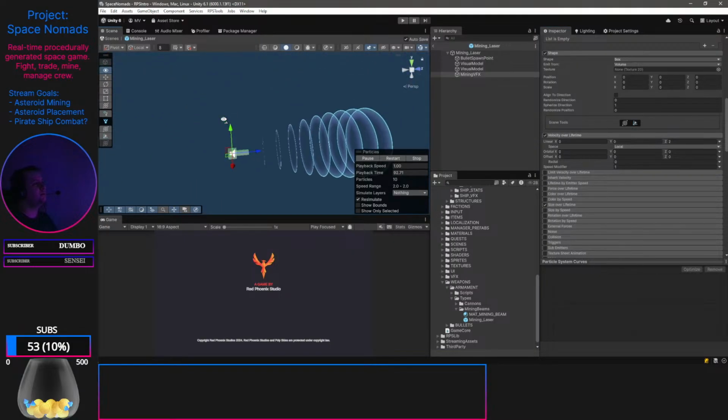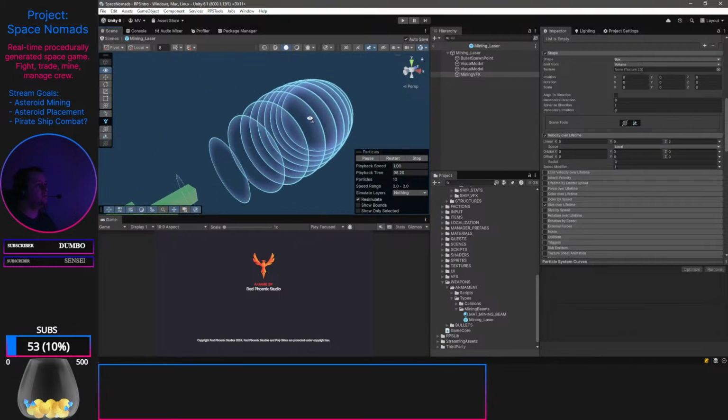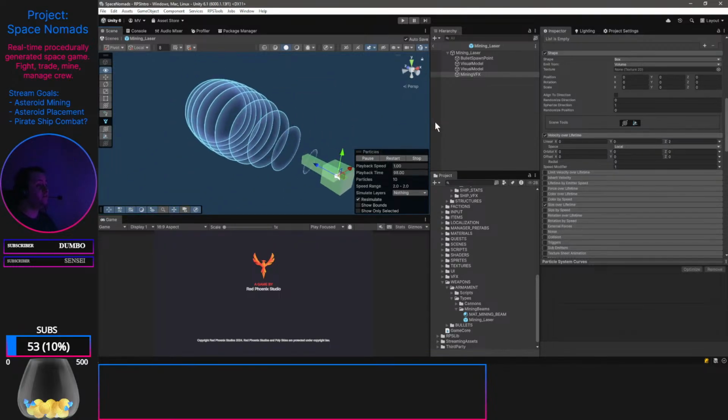This might not look amazing by any means, but it's better than nothing for the time being.